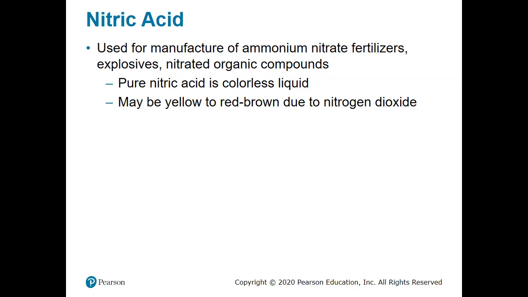We're going to pivot now to another very common strong acid, nitric acid. Where we see nitric acid most often is as an oxidizing agent and acid. So nitric acid has dual roles as an oxidizer and as a corrosive, which makes it doubly dangerous in that way. We find it in the manufacture of ammonium nitrate fertilizers. The nitrate on the nitric acid actually helps provide nitrogen for those fertilizers.